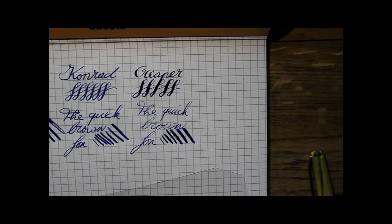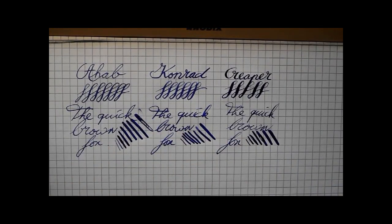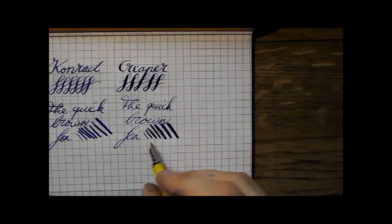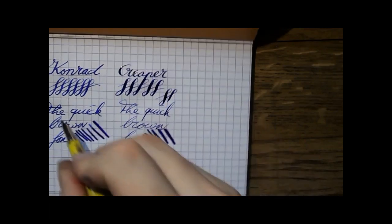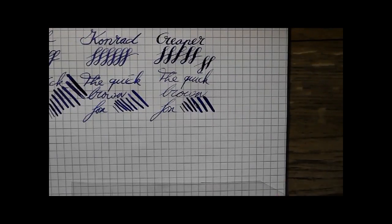Doesn't write right now. Sorry. It doesn't write at all. Come on. Never had any issues with these pens. I'm not sure whether I did something wrong. Anyway, a lot of line variation, as you can see. There we go again. Yeah, okay, so this extreme variation, it's got some trouble keeping up, but look at that, I mean, that's a huge amount of ink. Try to come back to that.